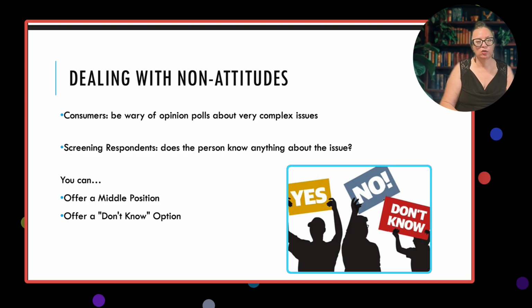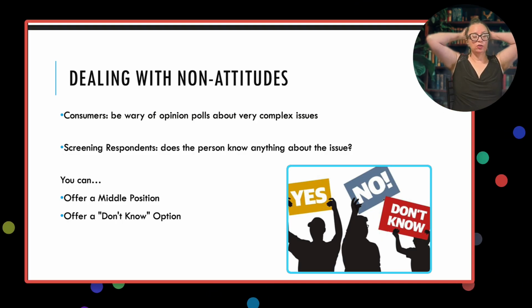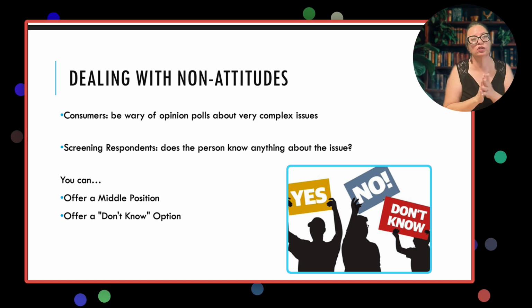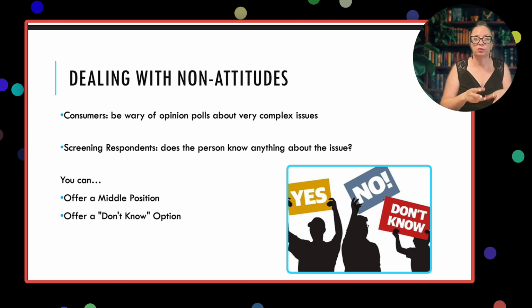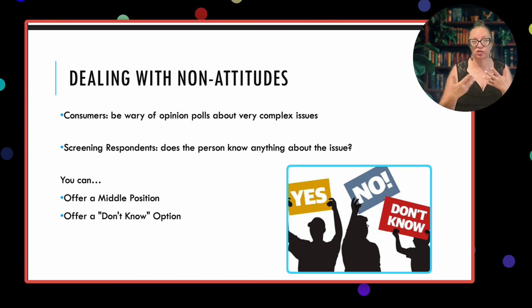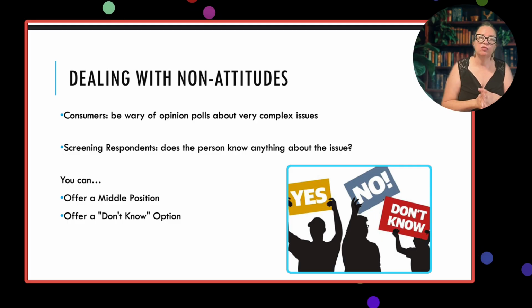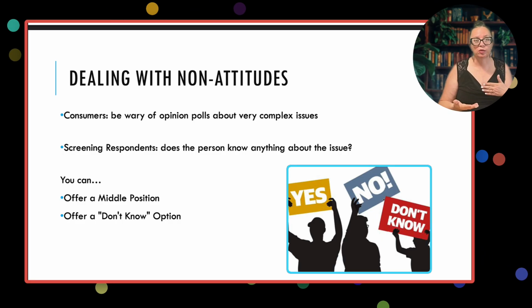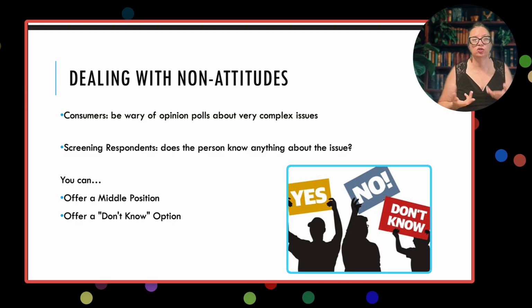All right, dealing with non-attitudes. To deal with non-attitudes, first of all, when we're dealing with complex issues, we want to give people a non-attitude option, generally speaking. If we're dealing with complex issues that require a fair bit of knowledge, we don't want to force people into having a stance that they really don't have. That's going to skew your data.